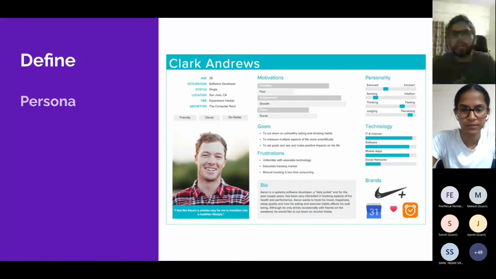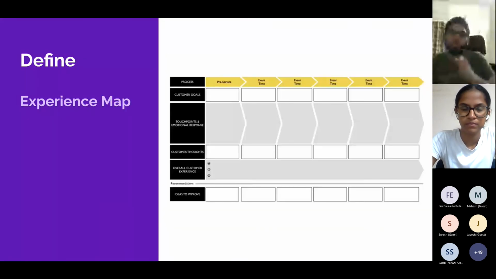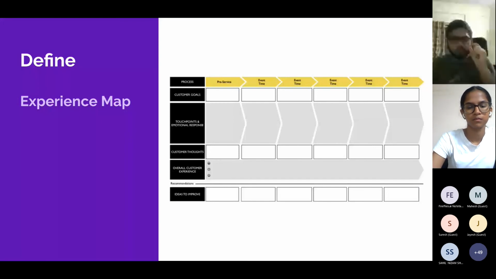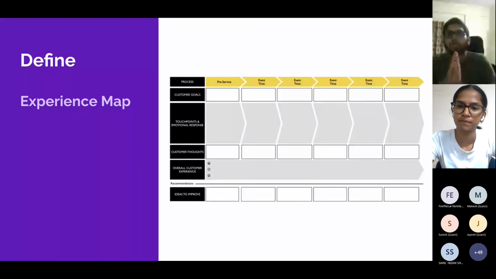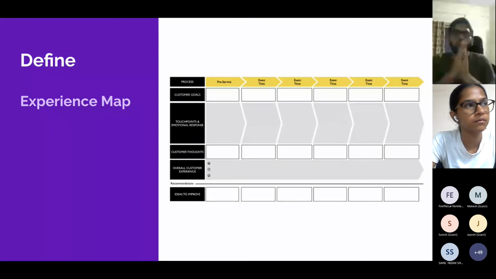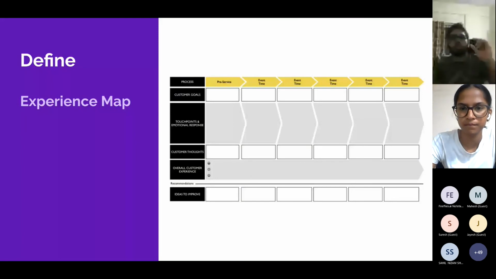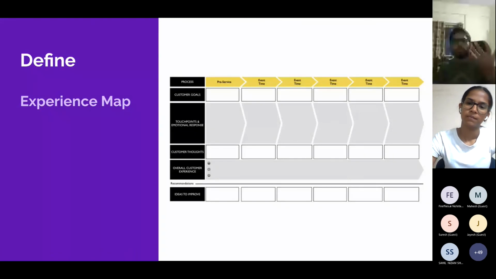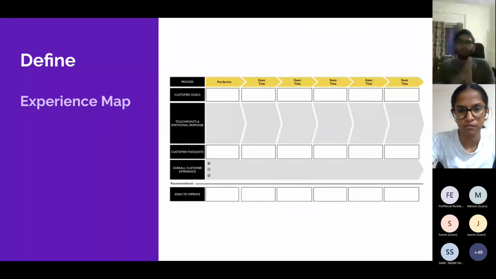Now the next thing is, once you have the customer persona you want to target, for each customer persona we need to identify a customer experience map. The customer experience map is basically where you write down the whole customer journey. You try to identify, in each phase of the customer journey, what the goal of the customer is, what touch points the customer might have in the workflow, and what the pain points of that customer are in that particular set of the user journey. And this user journey needs to be end to end.